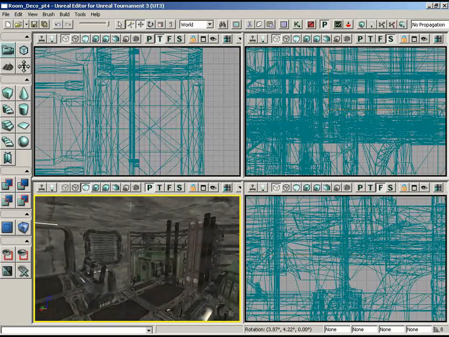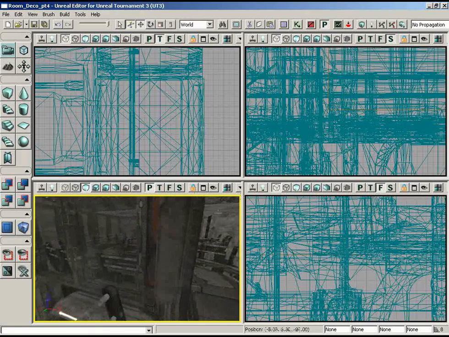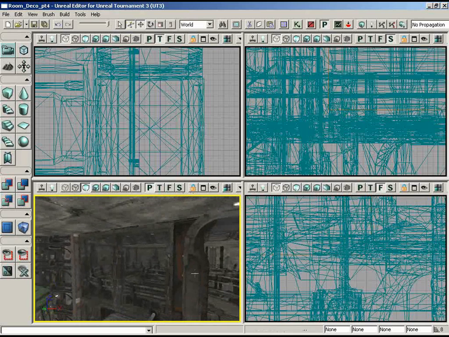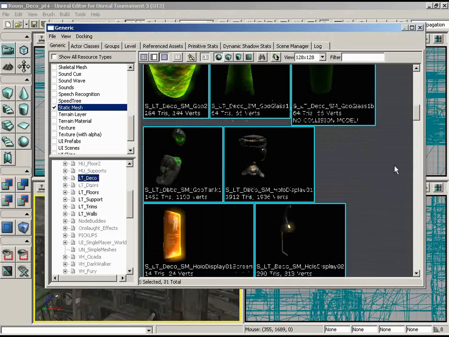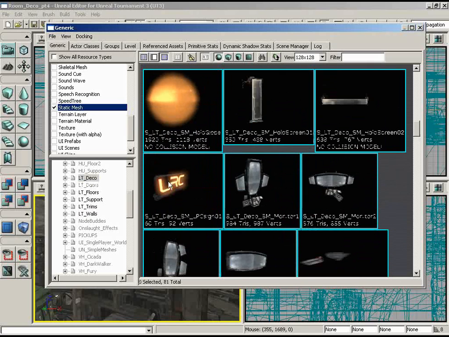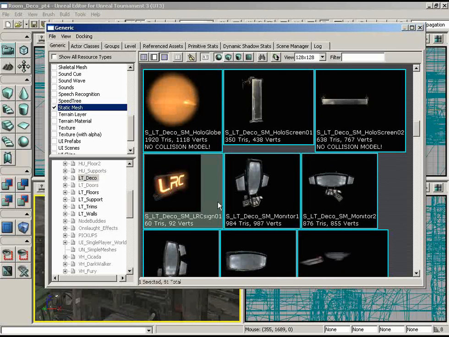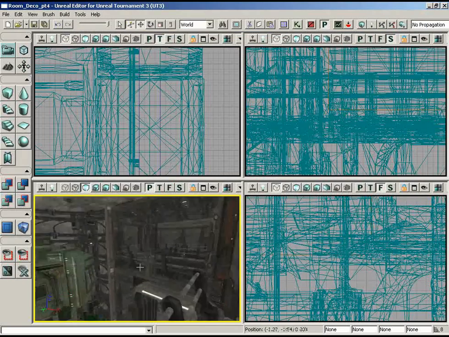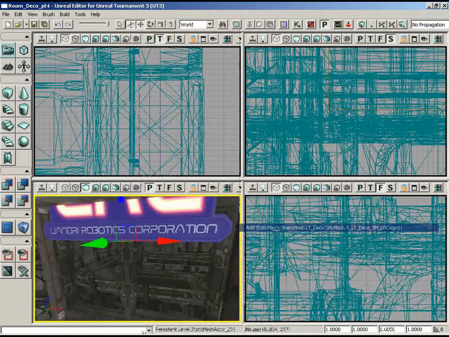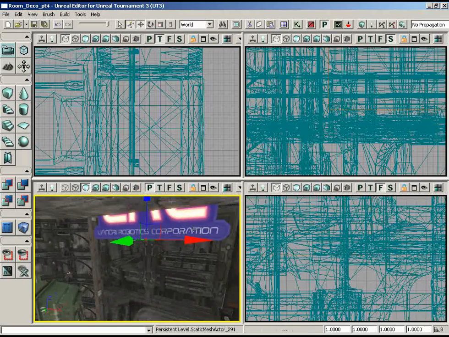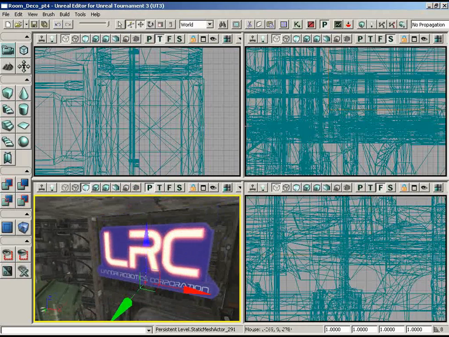Okay. And that leaves just one piece. There is a nice neon style sign that I want to add between the two rooms over this glass wall. So I want to jump into LT Deco one last time. And inside of LT Deco there should be a Leandri Research Complex sign, LRC sign 01. So let's grab that sign and drop it in right over these walls. So I'll add the sign. It's already oriented in the correct direction, so let's drag that down just a little bit.